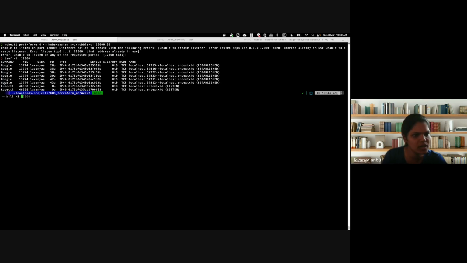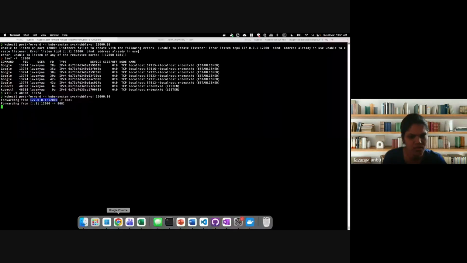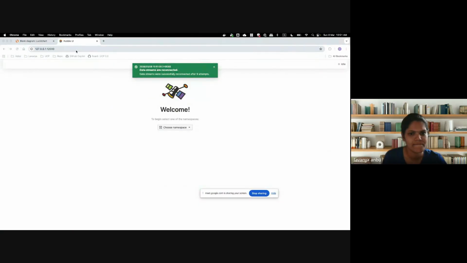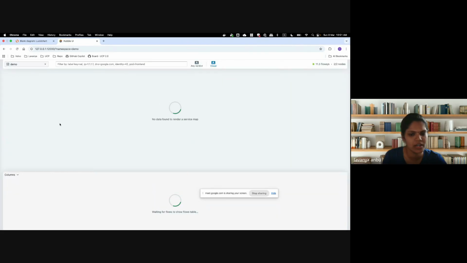So I did run Cilium, that's why it is giving me this error, already used. So I'm just going to kill the process. So, choosing the demo namespace.